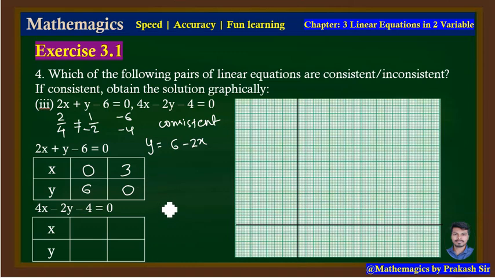So in the second equation, we can say that minus 2y is equal to minus 4 will go that side plus 4, 4x will go that side minus 4x, and finally y is equal to, from both the cases, we can take 2 common or minus 2 common also we can take. So minus 4x, 2 we have taken, so answer becomes 2x, and from 4 we have taken minus 2, so answer will become minus 2. Then finally this minus 2 will come this side. So minus 2 get cancelled and y is equal to 2x minus 2. Based on this, we are going to find out some points. So let us consider x is equal to 0.